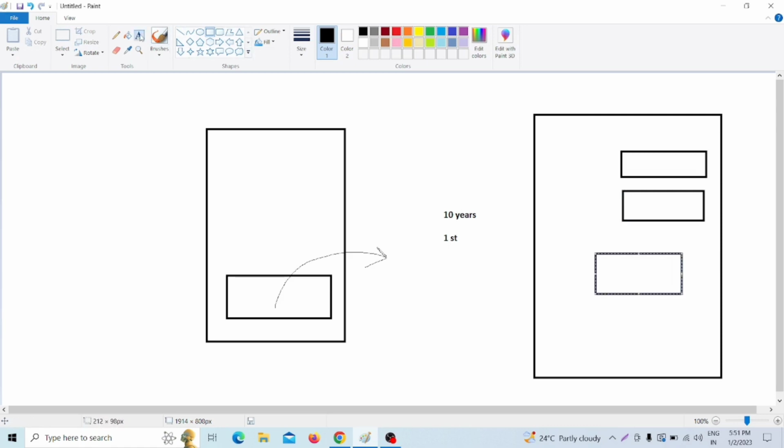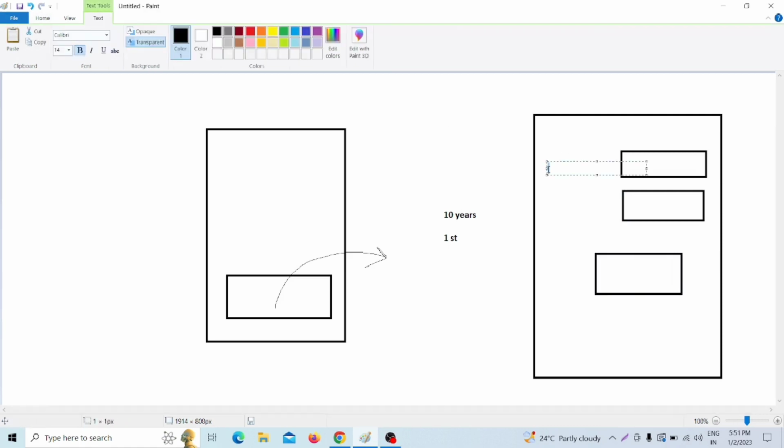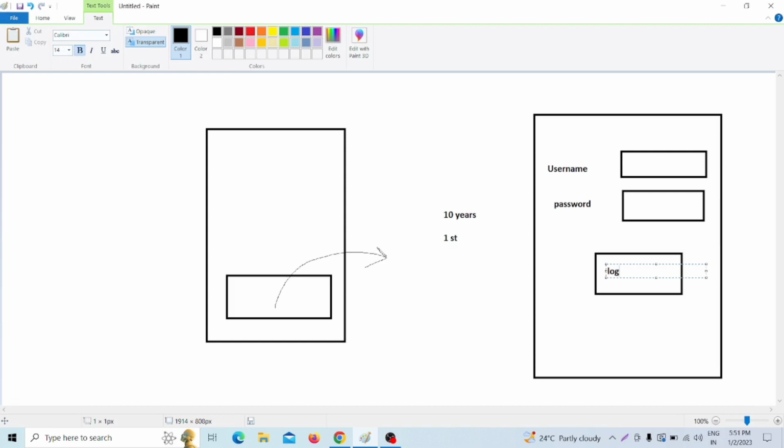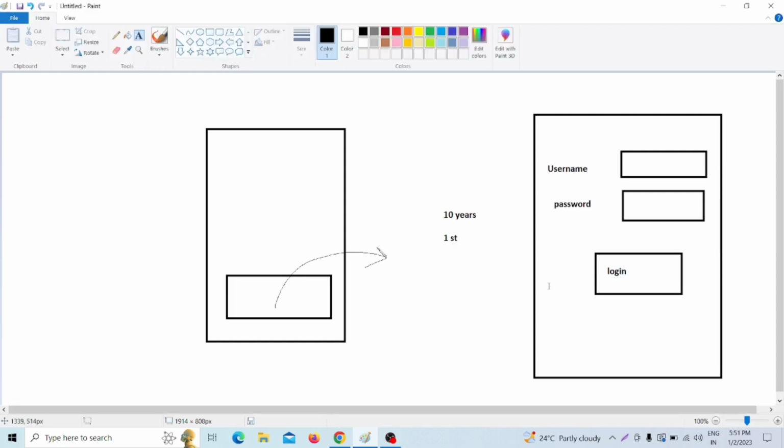I'm marking the names: this is the username, this is the password, and this is the login button.